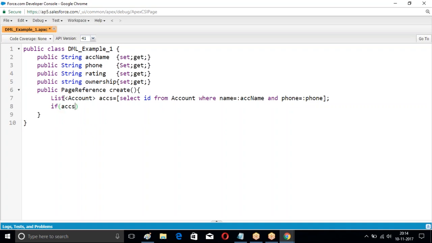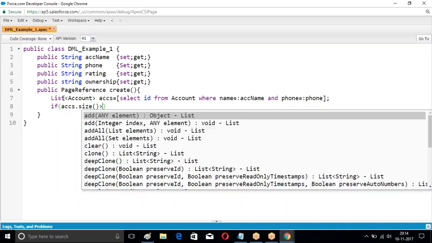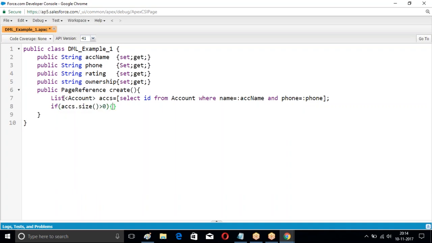So what happened? If accs.size is greater than 0, then there are duplicate records. If more than 0 records are found with the same name and phone number, yes, there are some duplicate records.